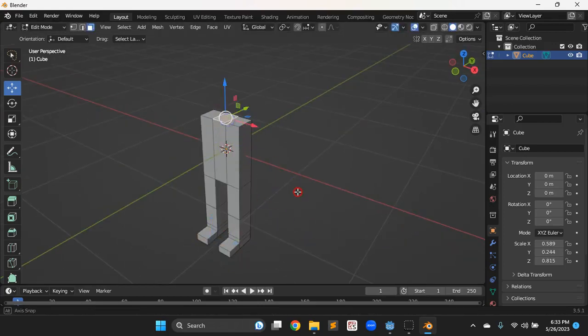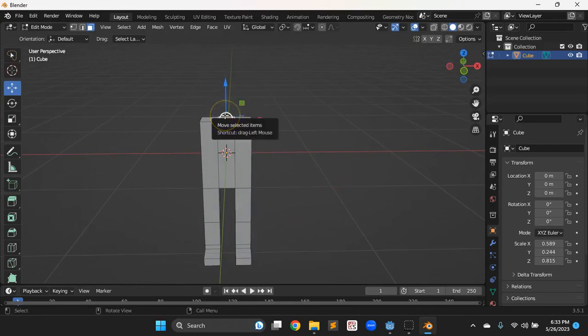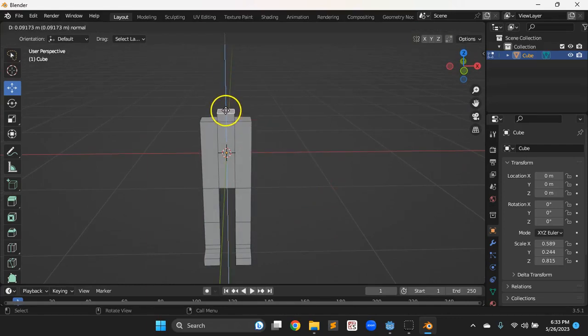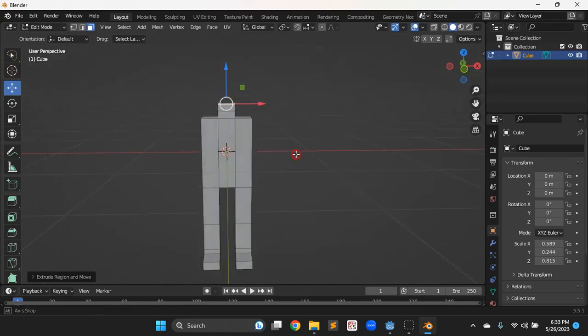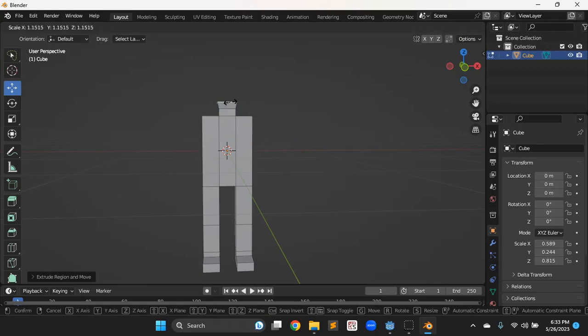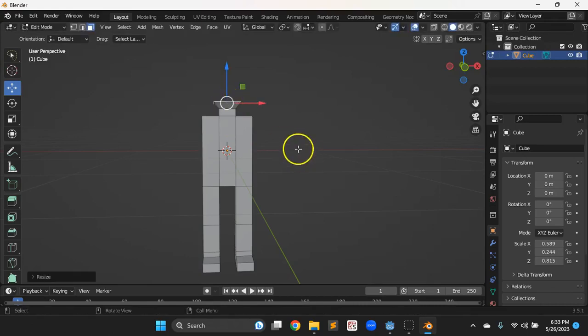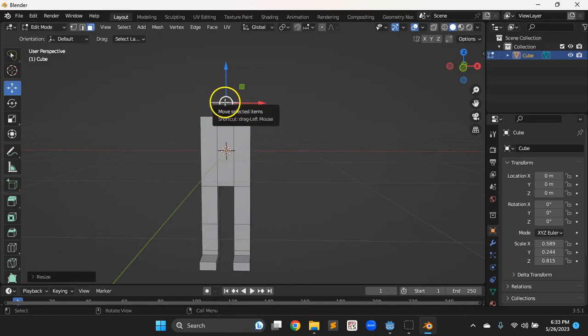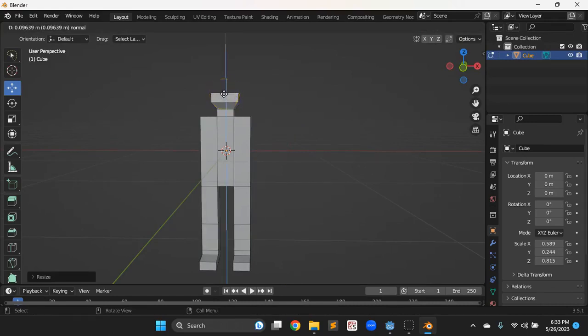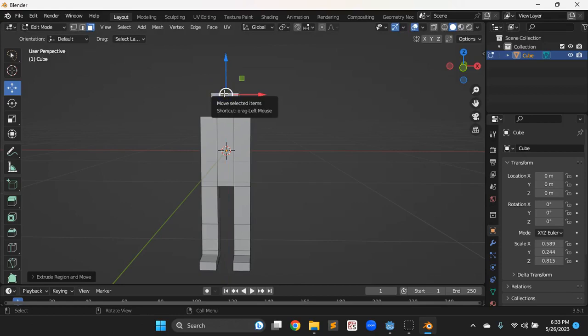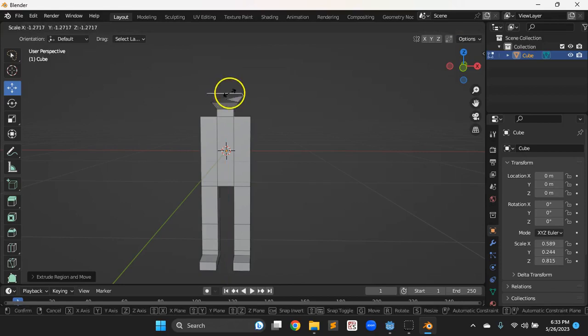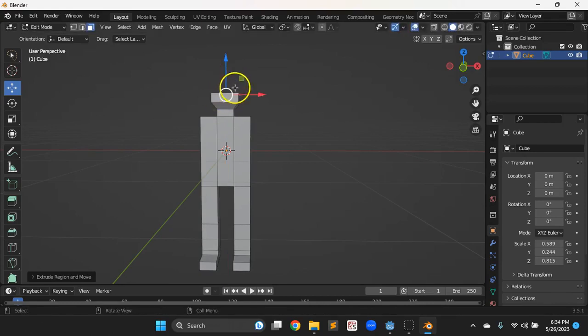And up here in the top, we can extrude once to kind of get the neck. I'll extrude again, come out a little, and the top of the neck needs to get bigger for the head. So now I'm going to push S and scale that outward, and I'll keep doing that until it looks about right. So extrude, come out a little bit, click to set that, and then S to scale it, and then kind of move. And notice that it's doing strange things here in the middle. That's why I like to have the move tool on.